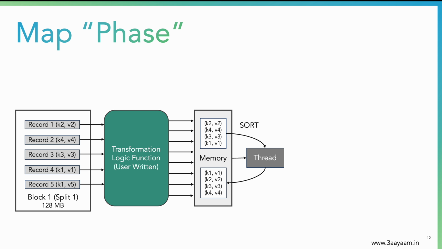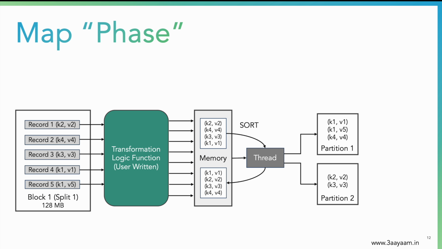The thread would read the records from memory and pass them to another program called the partitioner, which would partition them based on the keys. It reads the sorted records, partitions them, and puts the records in sorted fashion in these individual partitions, which are then written to disk. Now, why does it have to partition? We'll come back to that later. The partitioning is done based on the keys by the partitioner program.